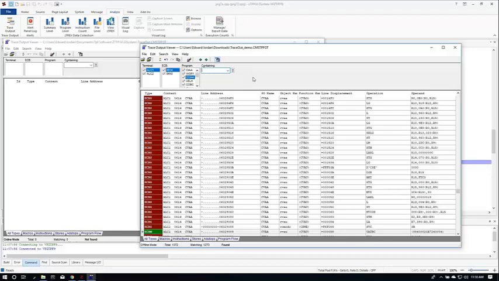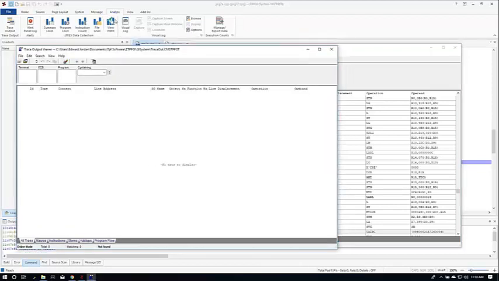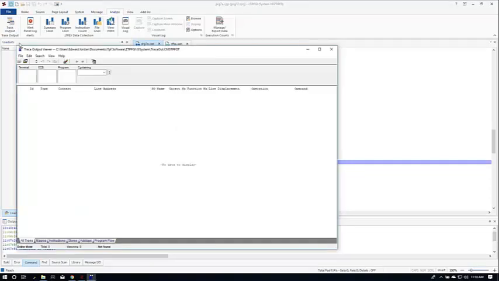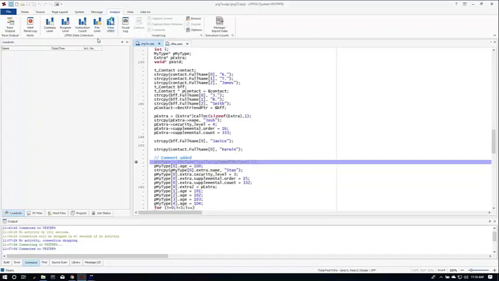Okay, so let's go up and see some live data captured. I'll leave that open for a moment in case it's still useful to us. So go up here to GI, and you see the trace output viewer has gone away, but if I just click it, that brings it forward. So this button will show it the first time and launch it, and it will also bring it forward if you lose it and don't want to use Alt Tab or something to go see it. And it's also here in the taskbar.